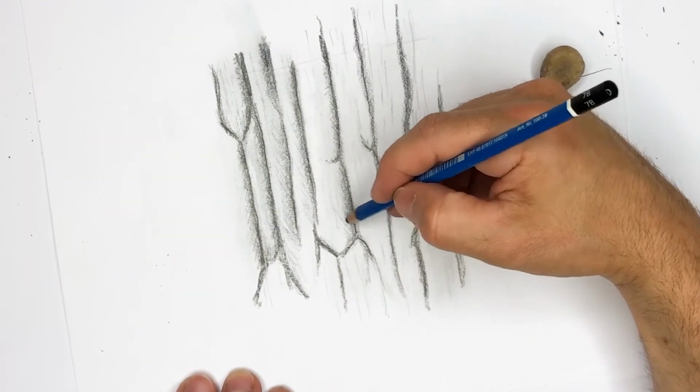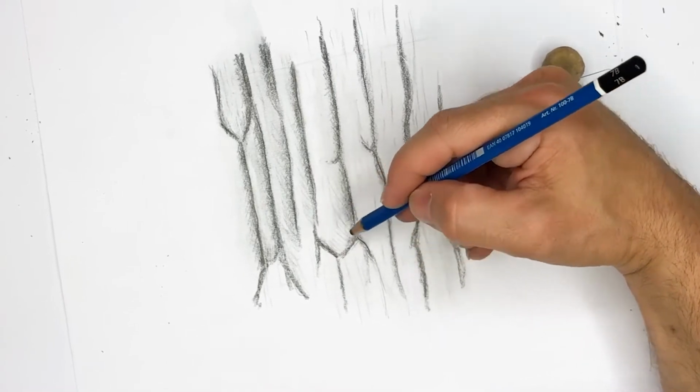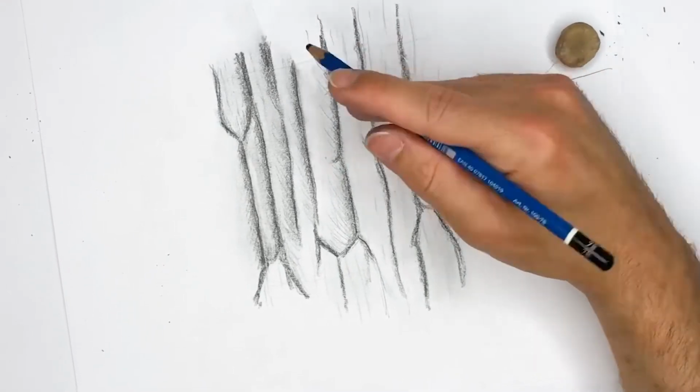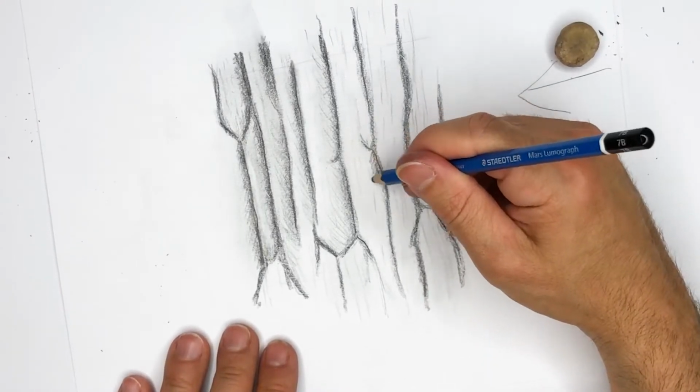So you could see that I did the shading here, but there's nothing wrong with just creating some of these curvature lines that would exist over here. Just like that. And we're going to continue over here.